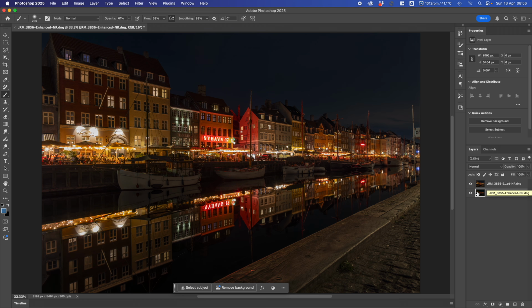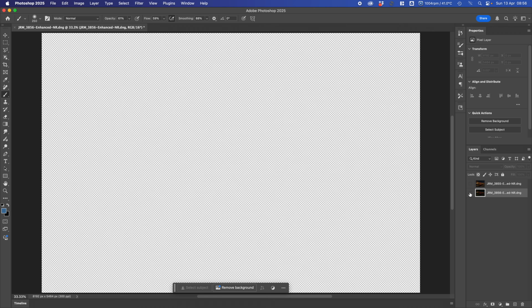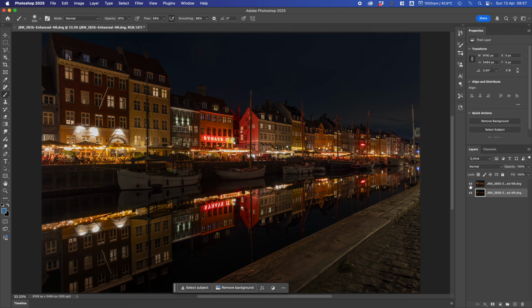Now, layers is always a little bit complex in Photoshop, and once you understand it, you're fine, but it's getting to understand how layers work. It's relatively straightforward. Look at your layer stack, and whatever's at the top is what you see. If you turn off the top one, you'll see the one below it. And if you turn that one off, you'll see nothing, because there's nothing below it. So that's the lowest one, and that's the one on top. And what we can do is make the top one semi-see-through, so the bottom one shows through. That's one way of doing things.